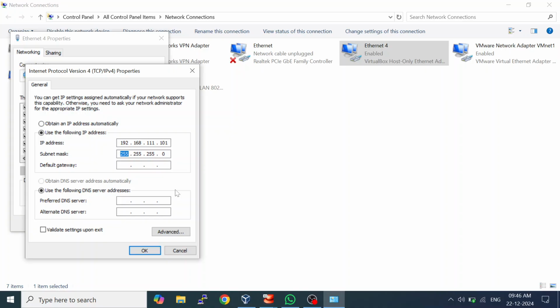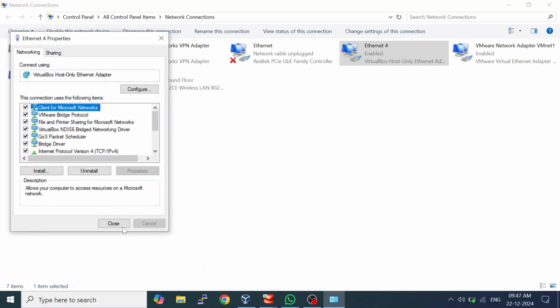Then the subnet mask. Done. Then click OK and close.